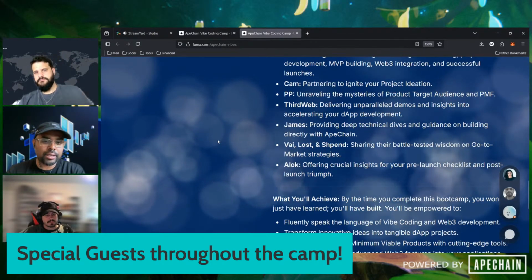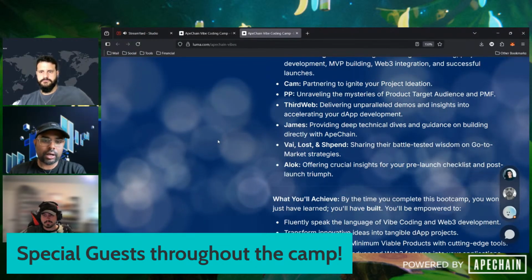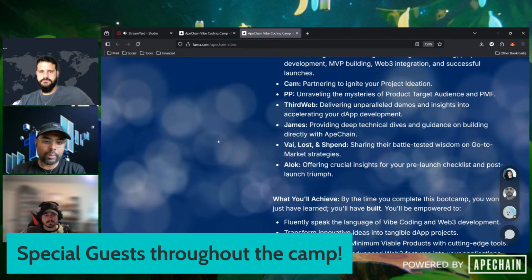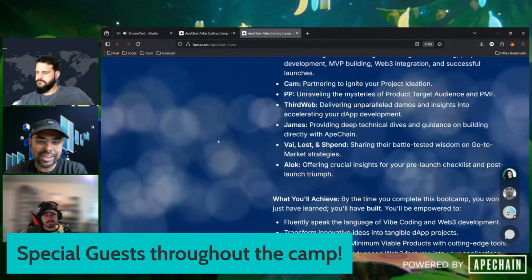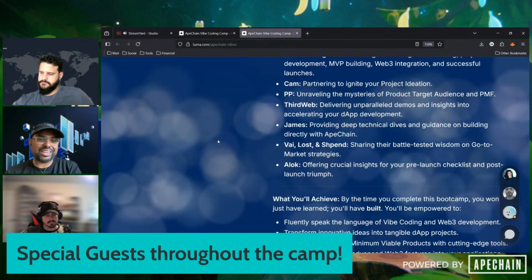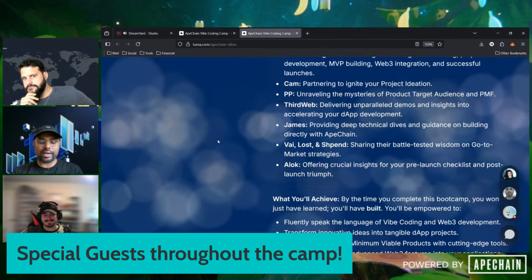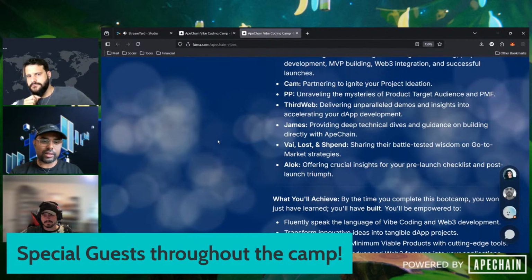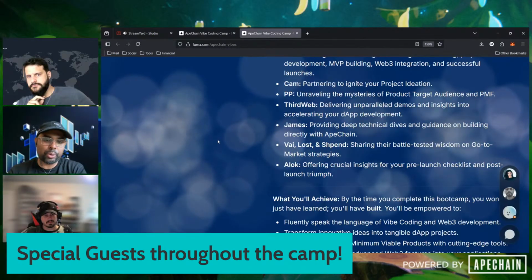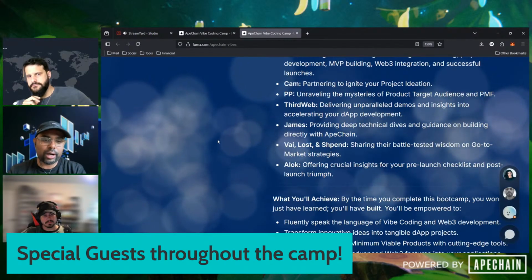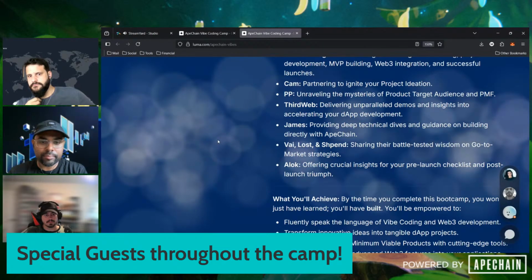Why, Lost and Spend will cover mostly things around GTM. So you've built your product, you actually go live. What now? How do you actually start onboarding? Spend is a community beast. Lost is, I would say, the head of social, so he's going to focus on how you work on your reach. And Why is going to talk you through how you look at partnerships, and how you productize your idea.